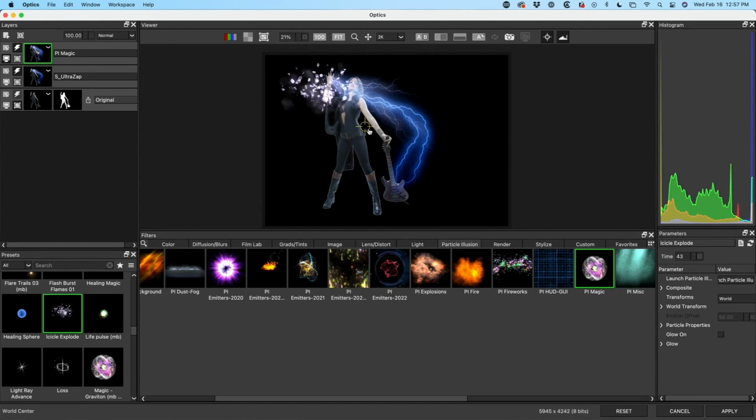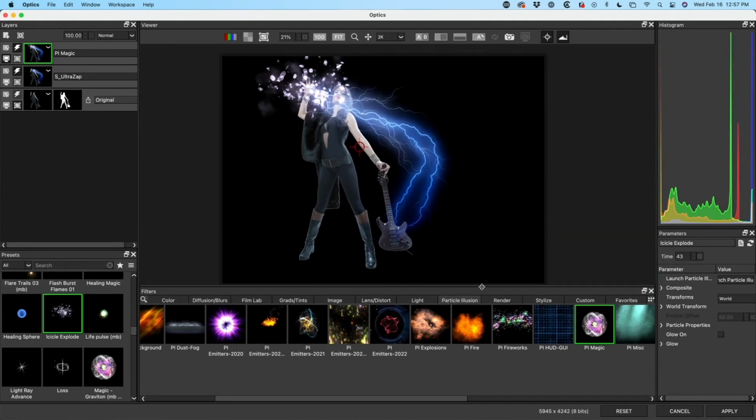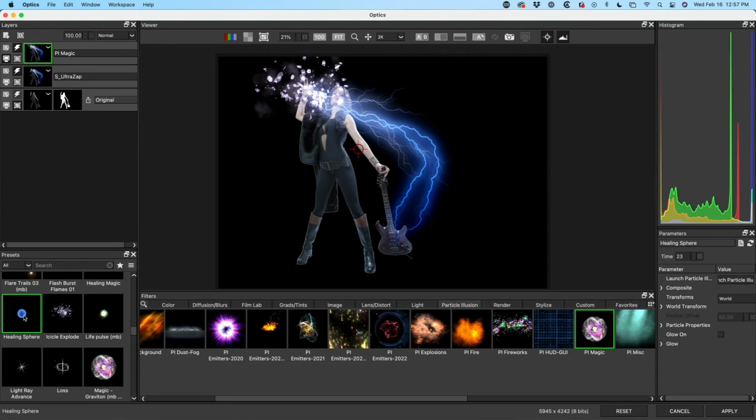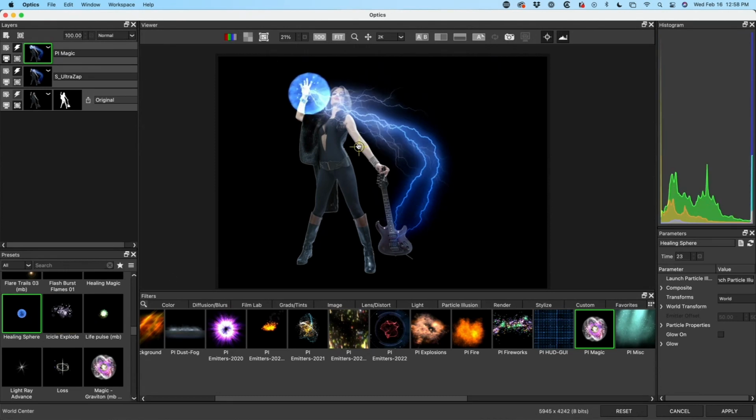Okay, so I can reposition this, and as I say, I've only been playing with the new version for just a few days, so I'm not quite a perfect expert on this just yet. But look at this. I can change things like this now. Let me change the size of this here. Let's go into the transform, and I'm going to take the master scale down. I want to make it a little bit smaller.